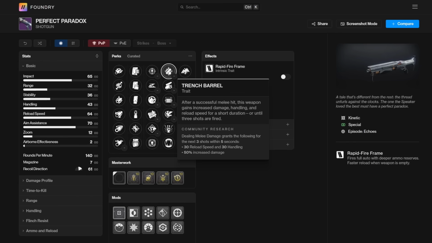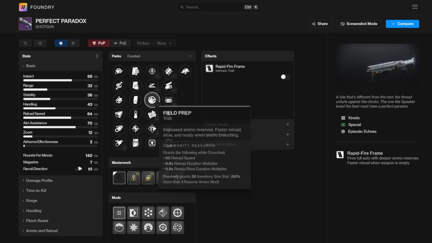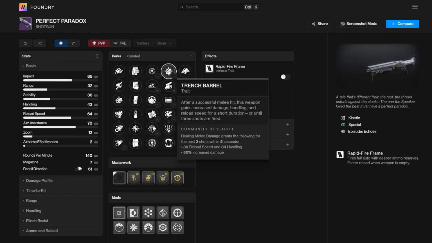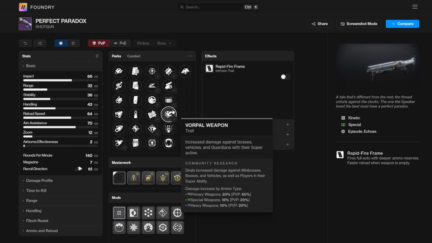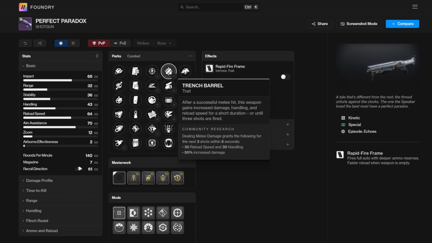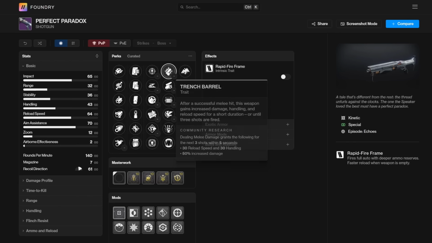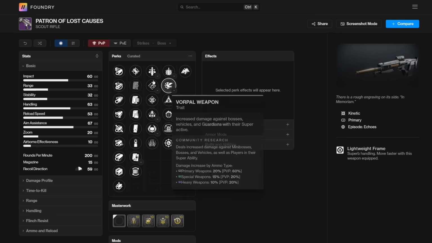I'm probably going Field Prep Trench Barrel because more ammo is always nice, and you get the increased reload speed. And then Trench Barrel, 50% increased damage after you melee versus only like 15% from Vorpal. So yeah, I'm very excited to get a Trench Barrel Perfect Paradox back in my inventory because it's been a long time. Next, we have Patron of Lost Causes.